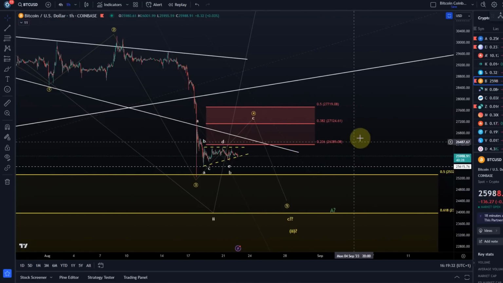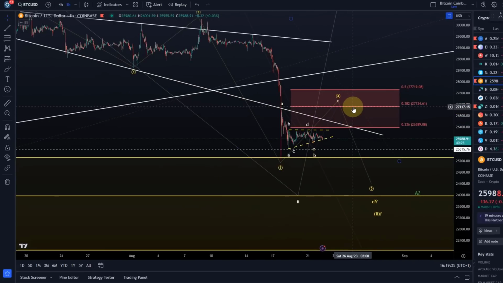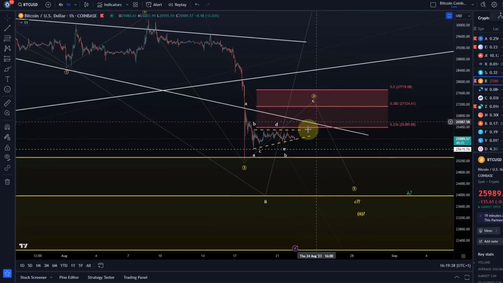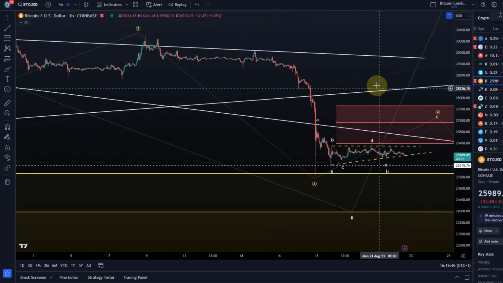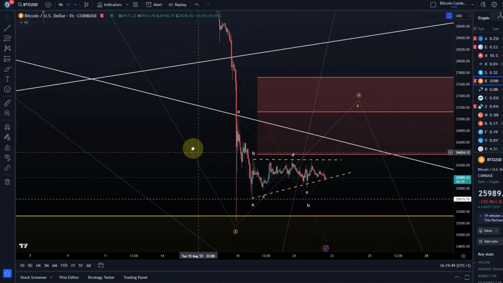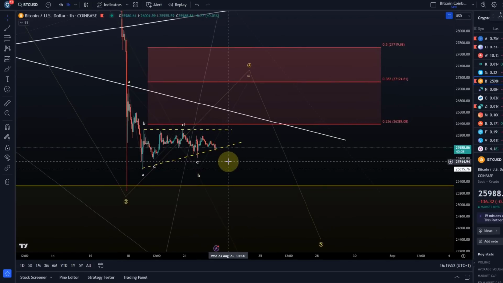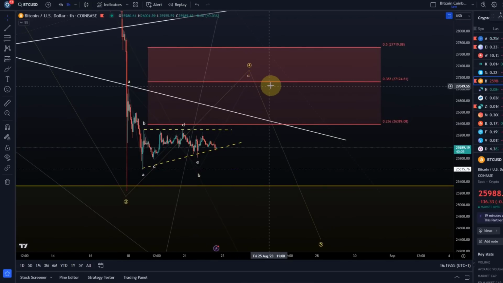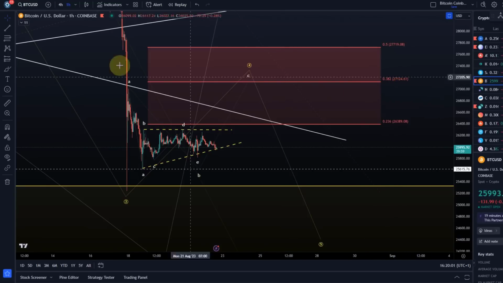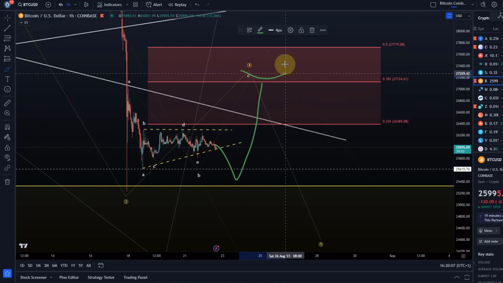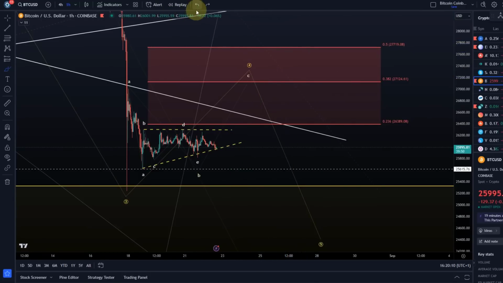Currently, it looks like we are working on a wave 4 here. Even though Ethereum looks like it needs another drop before it can rally in the C wave, Bitcoin is holding, and Bitcoin doesn't necessarily need that one more low. The Ethereum chart looks a bit different. It has more space to the downside and is already deeper in resistance. For example, on the ETH chart, ETH is already here at the 38.2 Fib level. Bitcoin is far away from that. So that's why my view is that Ethereum needs a bit of a drop to rally in the C wave to complete the wave 4, whereas Bitcoin could just complete this triangle as it is.